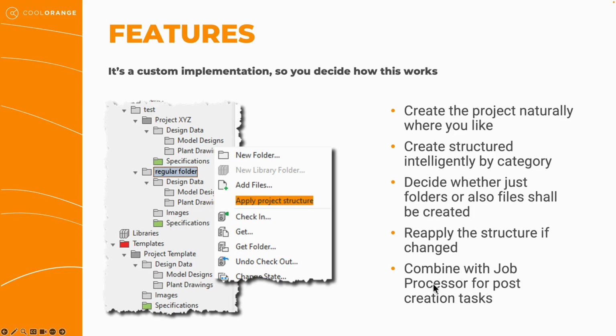There is one more interesting thing, and that's combining the client side with the job processor side. So in this case, creating the folder structure on the client makes sense because you want to start right away doing something with this project, right? But there might be even some more heavy lifting activities like creating or preparing a workspace out of Vault on a network share where stuff will be published later, or maybe notifying someone by email, maybe exporting data, reading data, importing data from somewhere else, things that may take a little bit longer and you don't want to happen on the client side, so you don't have to wait and you can delegate to the job processor.